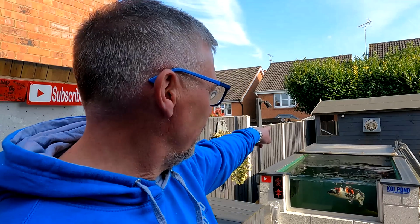So yeah, Venturi. Anyway, we need to look at that and get one of them working, but how would I get something like that to work over there without using something mechanical to get it done? Need to look at that. This is Koi Pond Lifestyle, we can do it.